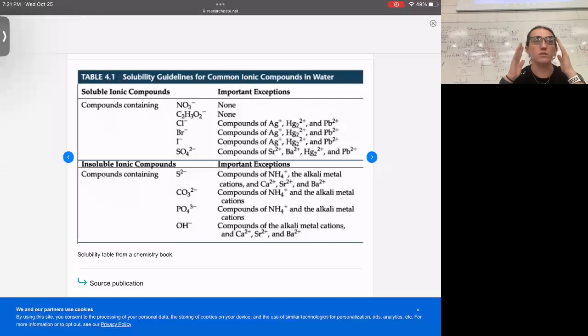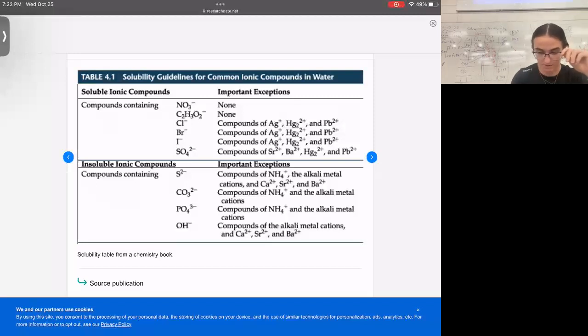Yep, KSP is your solubility product. You can look at the KSP, and if the KSP is not there, assume that it's soluble. KSP is telling you that it will not be soluble. They're partially soluble salts. Like the KSP, it has the equation up there that you know with the spectator.